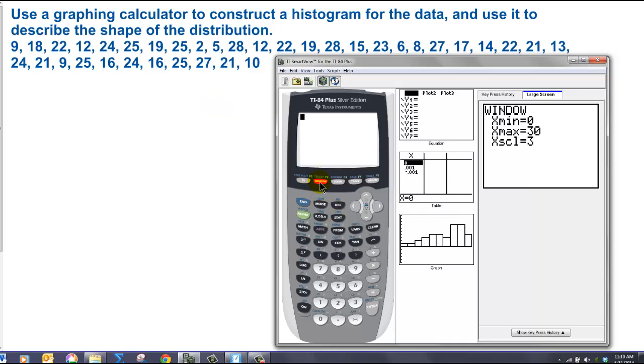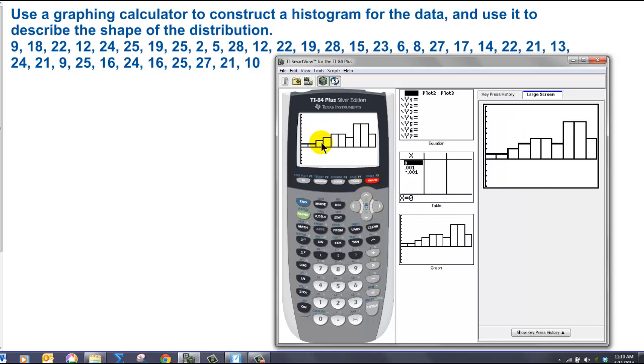And here's how we'll do it. I'll start at 0. Then I'll go to 30 for the x's. My scales will be by 3. So what it'll do is my bottom ranges will be for every 3 numbers, I tally how many data points are in there. And then I'm going to look at y's going from -5 all the way up to 10 so I can see the whole graph. Then I'll hit graph. So here we go with our histogram.